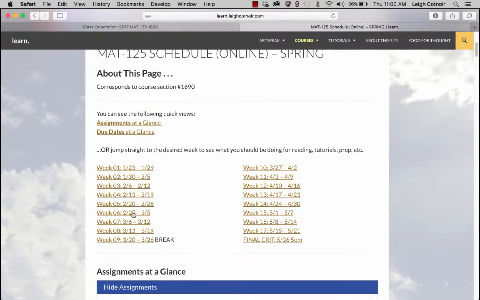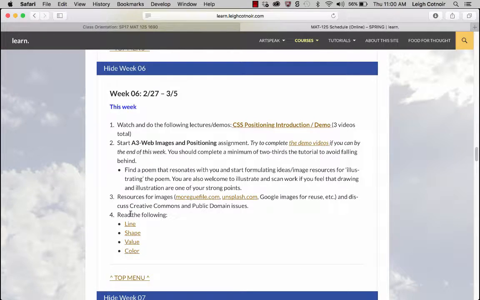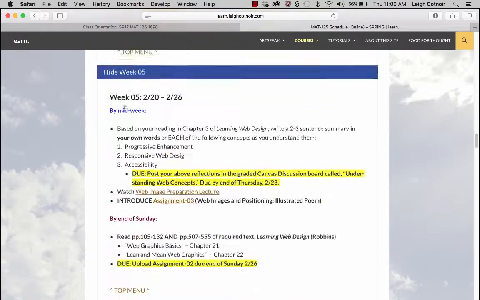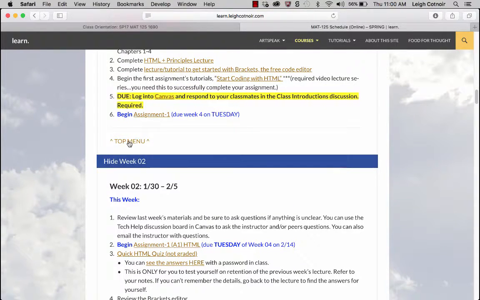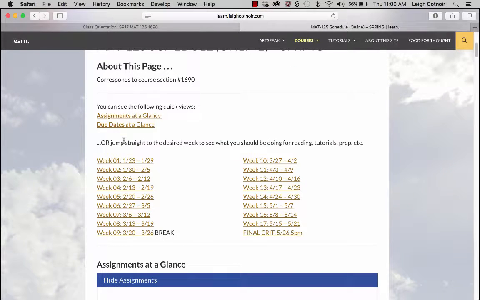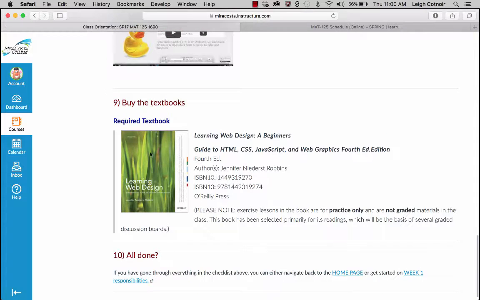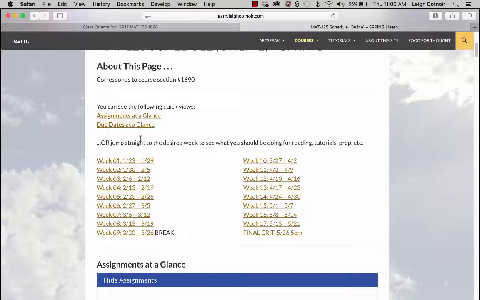And then you can also jump straight to a week. So you can jump to the weeks this way on this page. Let's say that you want to jump to week 6. All right, it takes you straight there. And the way that I have this set up, you'll notice I also allow you to jump back to the top menu. Okay, so this is all one page. And then basically I have stuff linking from Canvas out to this one page, but a lot of times the links go to a specific spot on the page.